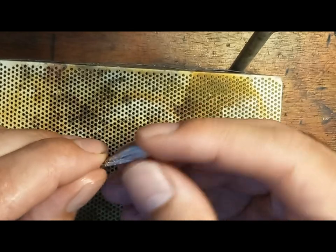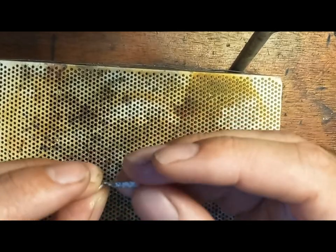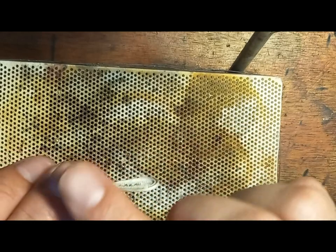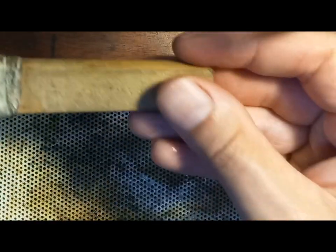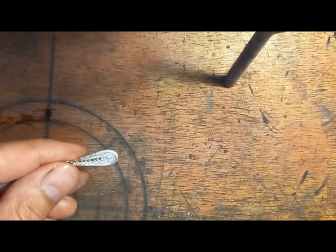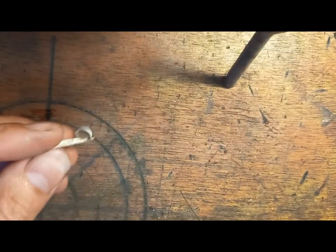Now the next step is to sand a bit the edges to remove the excess solder, okay? I forgot to mention that we need some sandpaper, okay? So you can use 400, 500 grit, okay? And I'm gonna go straight ahead. Now what I did here was a piece of wood and I wrapped sandpaper around it with tape. I'll fast forward and I'll show you how it's done when it's ready, when it's sanded.